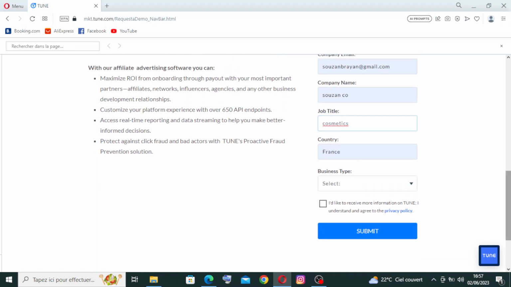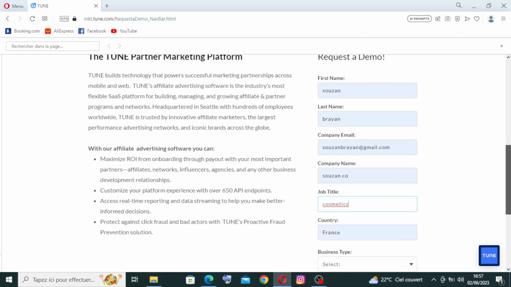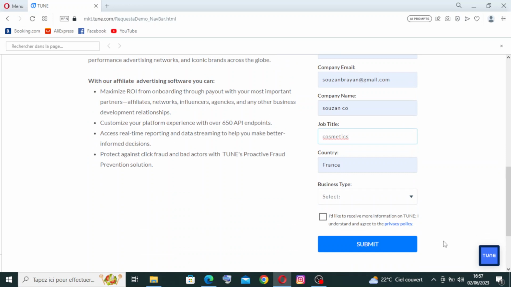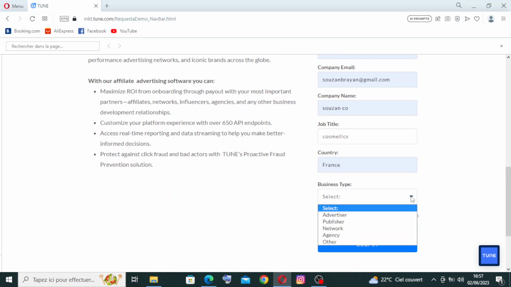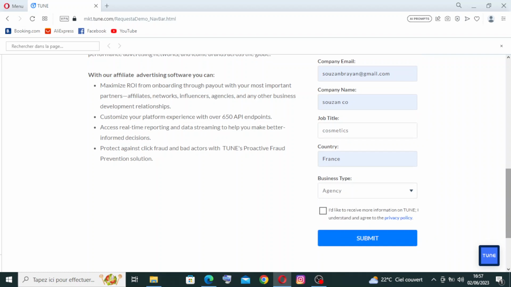I already have this supported information with the Gmail. And you need to select the business type. There are some choices here: the advertiser, publisher, network, agency, or other. And you need to click that.